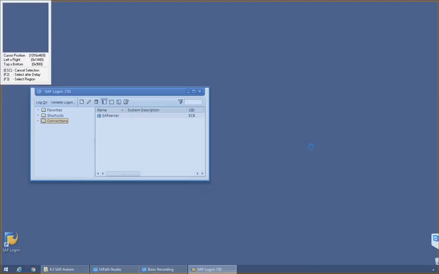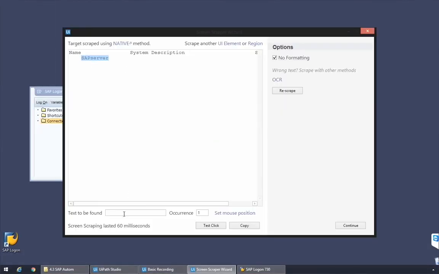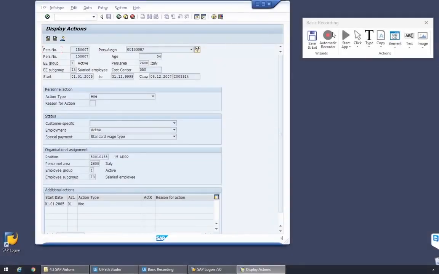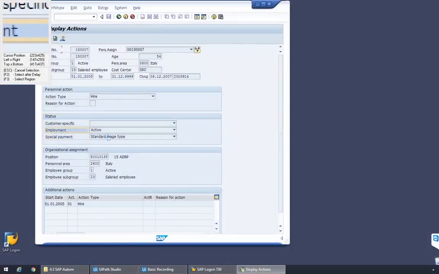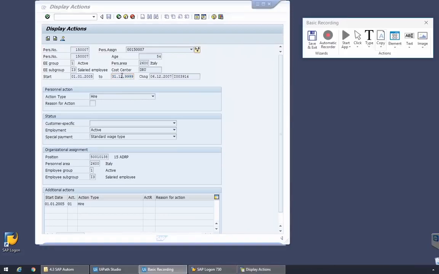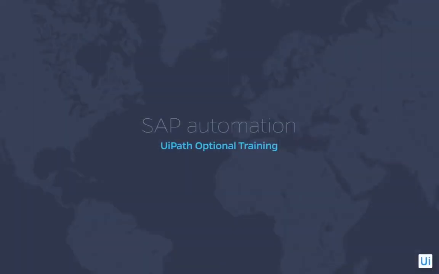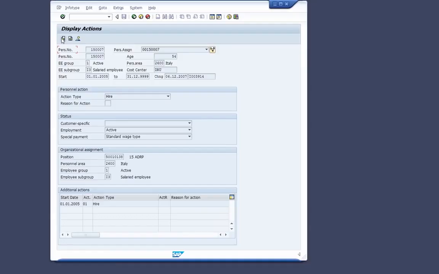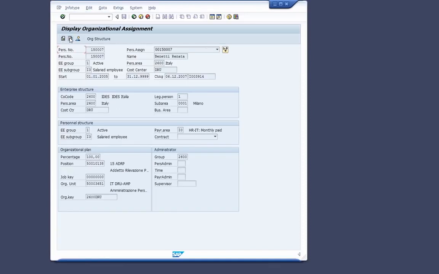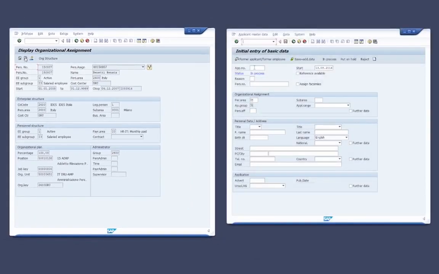Most techniques you'll use are fairly standard, things like automatic recording, manually inserting click text actions, sending keyboard shortcuts, extracting text, and a couple of SAP specific approaches too, because it does have its own peculiarities. While you could work your way through them on your own, we'll give you a few tips and tricks so you can hit the ground running. As a testing platform, we'll use two human resources forms, or transactions as they're called in SAP, one displaying employee history, and the other for adding new employees.